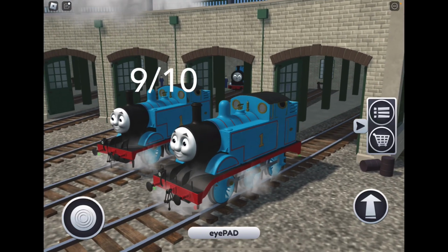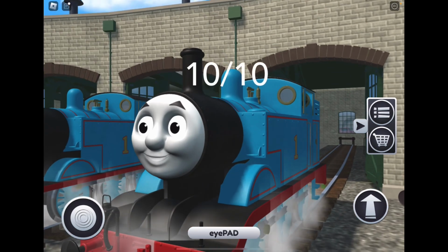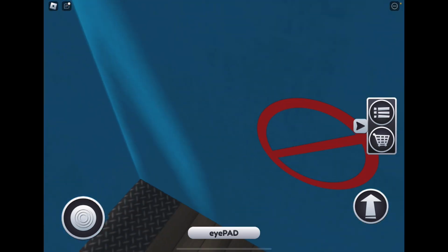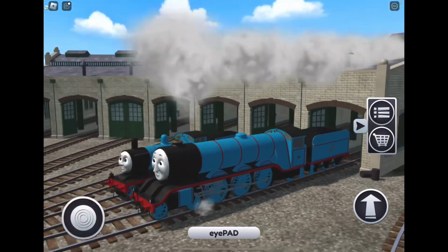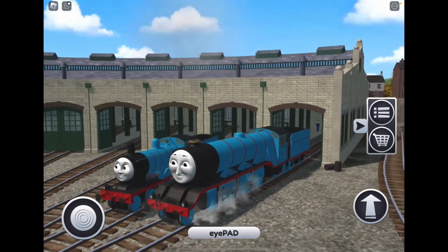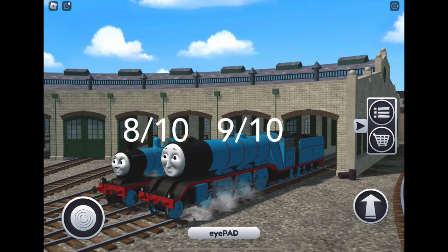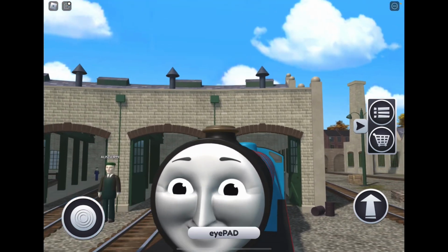For me, regular Thomas is 9 out of 10. Yeah, for regular Thomas, 9 out of 10. Actually, you know what? Let's just go ahead with 10 out of 10. Yeah, I like it. Edward, I may have bias here, but I'm gonna rate him 10 out of 10. Same, 10 out of 10. Henry, with the blue version, it looks off to me, but I'm fine with it, so I'll say around an 8 out of 10. I'm going to go with 9 out of 10 for Henry. I like the copper cap on his funnel.